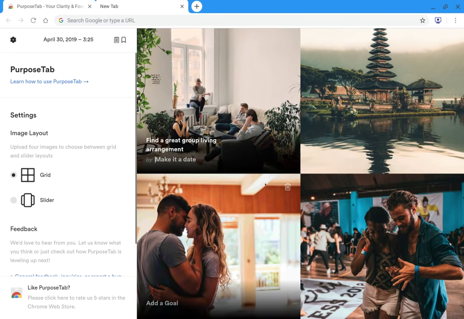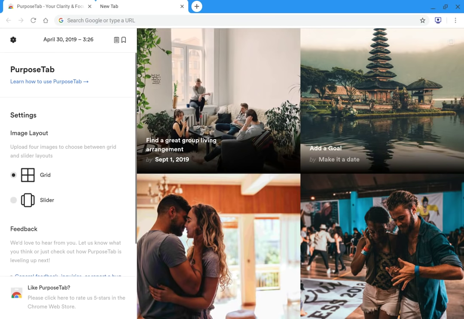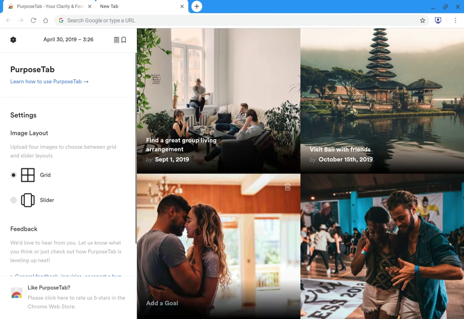And then here you can do a by date. So September 1st, 2019. Here you can do visit Bali with friends. You can say October 15th, 2019. Here, a common goal is to develop a meaningful relationship by, say, August 26th, 2019.